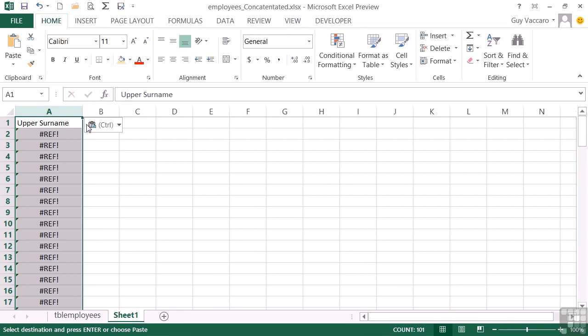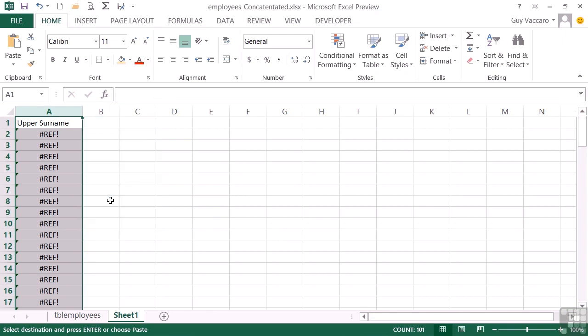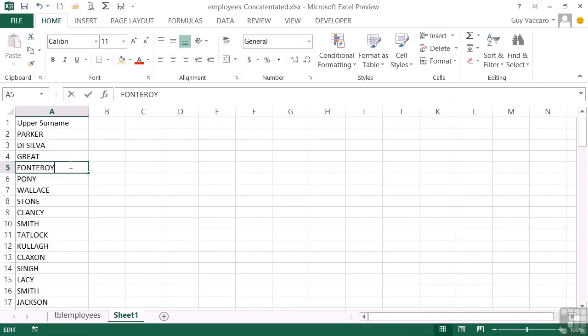What I need to do, while I still have the little special paste option hanging out here, is to click on it and choose paste values, of which there are 3 sort of sub choices. One is values and number formatting, one is plain values, and one is values and source formatting. So it depends where you want the format from. I'm going to go with the middle choice, which is values and number formatting, which is going to be the same as the first because we're dealing with text. But I choose the option and then you see all the surnames actually appear in text format. These are now the surnames. They're now no longer a formula working on the original surname. They are values in their own right.